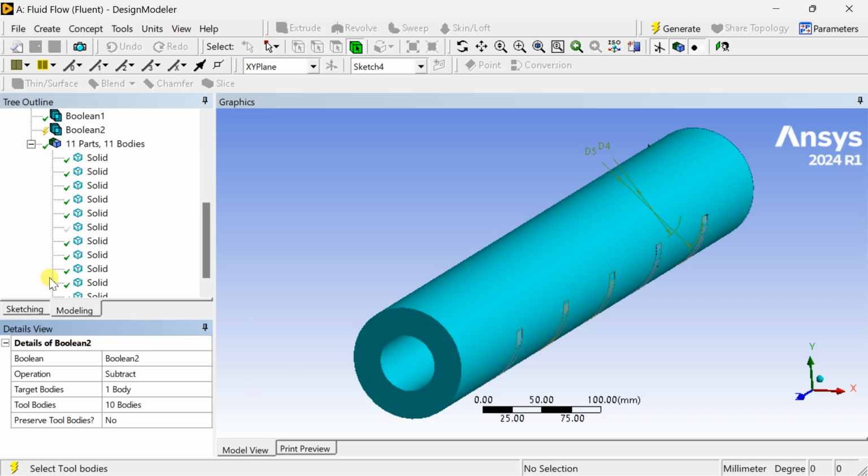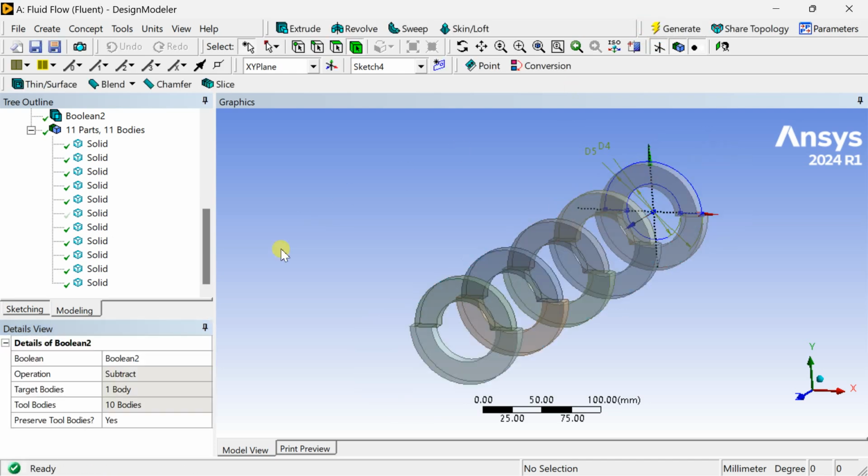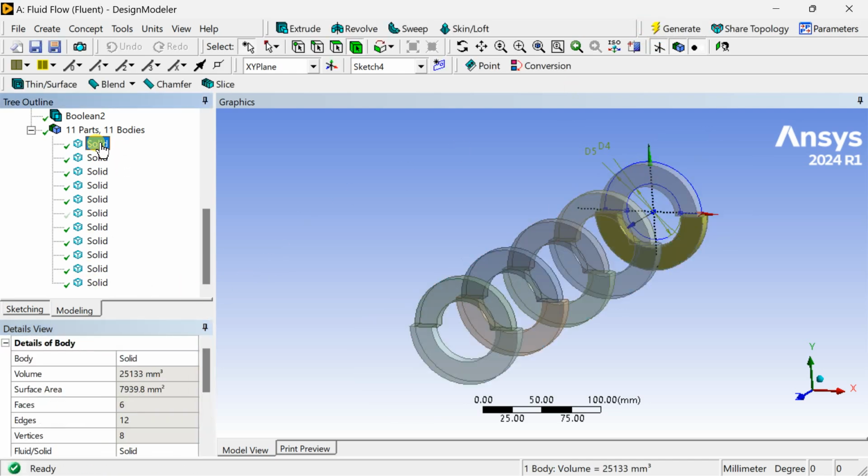Now set preserve tool body option as yes. Then click on generate. The boolean has been completed.